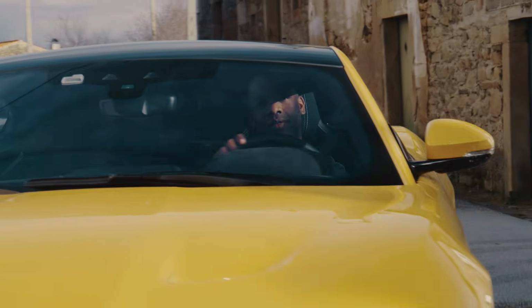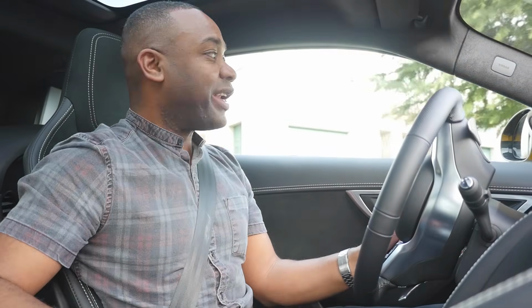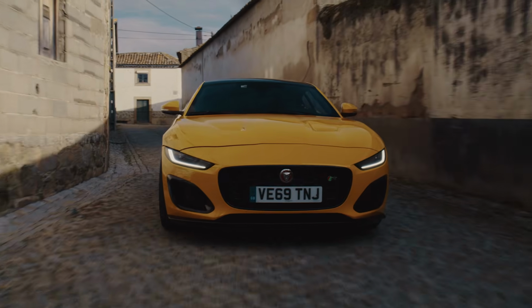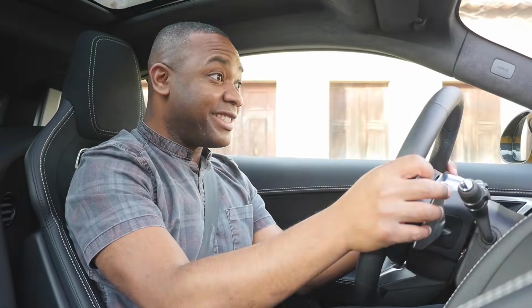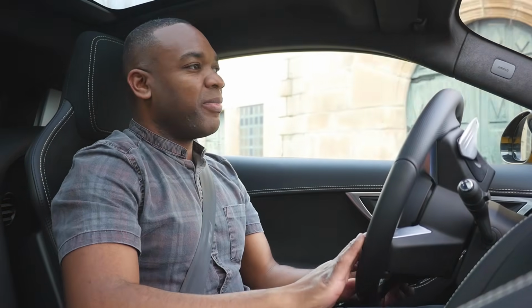Now, as always, the car actually comes with a button to make the exhaust quieter. You can actually press it when you don't want to scare people or annoy your neighbors. And they've also installed a quiet start mode. So when you hold the exhaust button down as you start the car, in theory, it will start the car without it being too loud, which is great if you want to set off early in the morning without waking up your neighbors. Or at least that's the theory. The reality is that the quiet start mode doesn't do an awful lot. Your choice is either loud or loud.